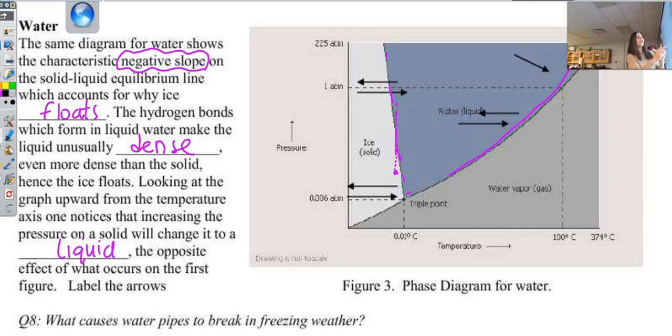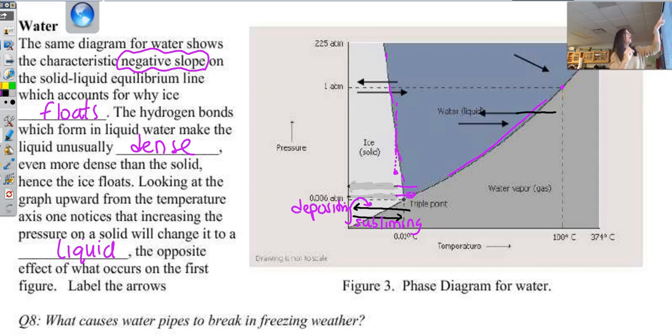The arrows are supposed to be shifted over a little bit here. We know that if we're going from a solid to a gas, starts with an S, ends with a G, we call that subliming. So this is going to be subliming. But then, what if it's going the other way? It starts with a D. Good, depositing. So that would be called depositing at that point right there.